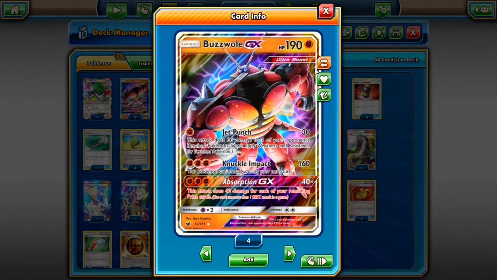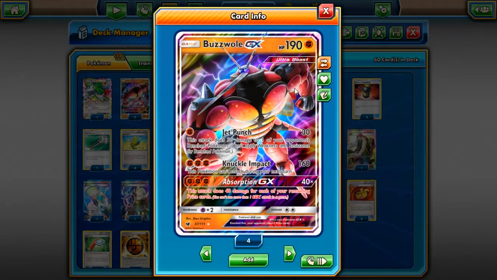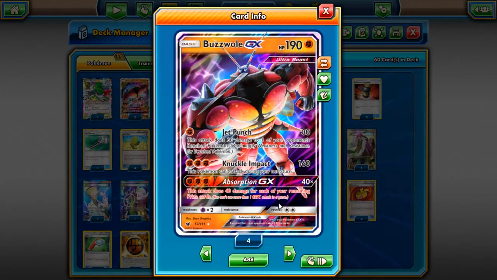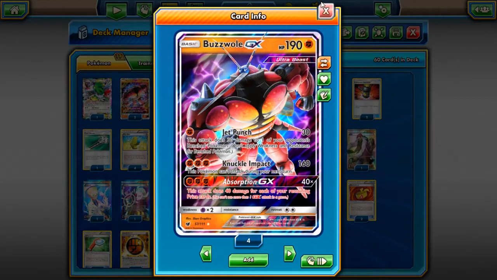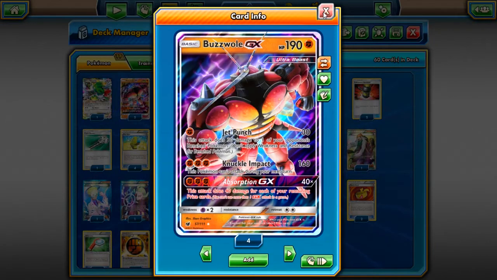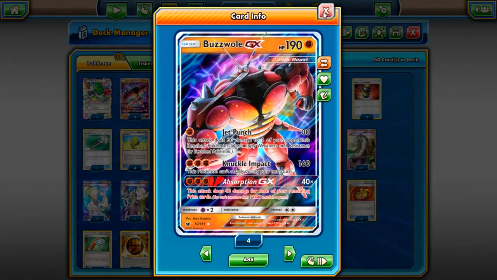Zoroark's no joke, man. Zoroark is no joke. We also have a Knuckle Impact, which does 160, but you can't attack during the next turn. And then Absorption GX does 40 damage for each of your remaining prize cards. So overall, it's a 190 HP Pokemon. It's very strong, weak to Psychic. There's not too many Psychic attackers now that Zoroark's kind of taken over. Garbodor variants have taken a backseat. For the most part, you'll still probably see them.